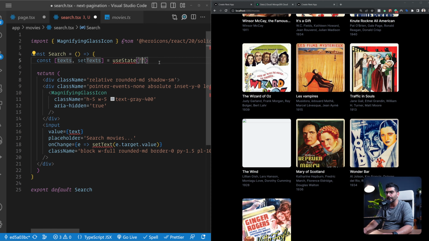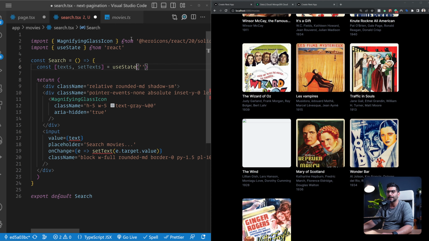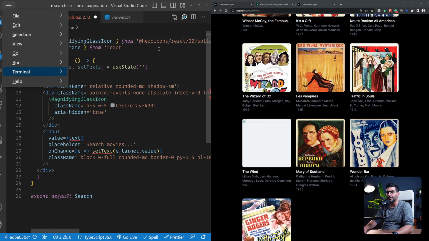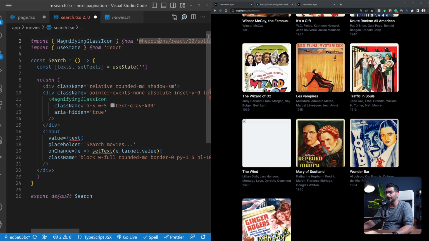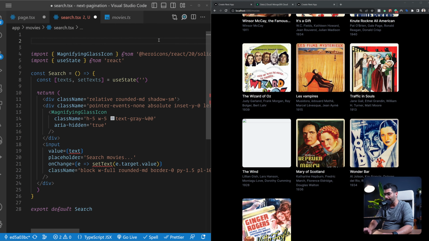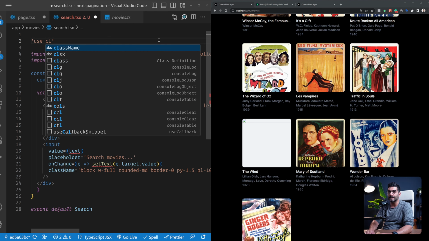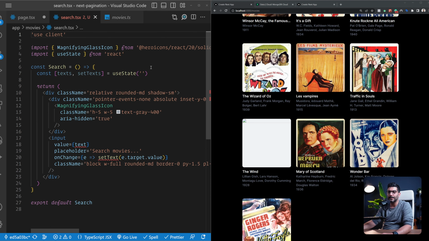And let's start from an empty string. We can also import this from React. We are using hooks, so we have to turn this into a client component. Let me just add the use client directive up top and save this. Sorry, I just typed in texts here. So this should now work.